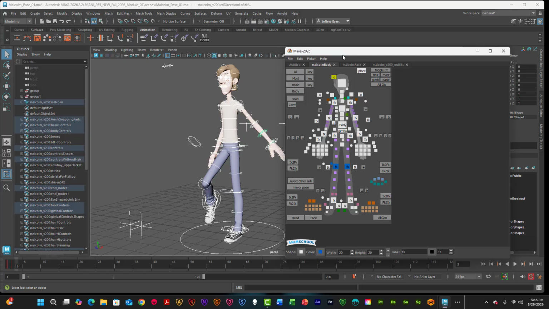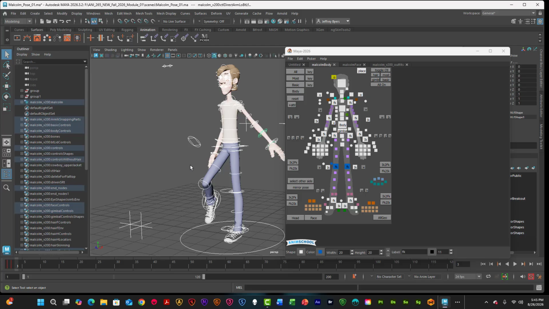Because if you do that, you might run into ghosting effects, which means that it will still see your pose here, pose 2, and blend the two together. And I've seen that happen, so I don't go back to the default pose.